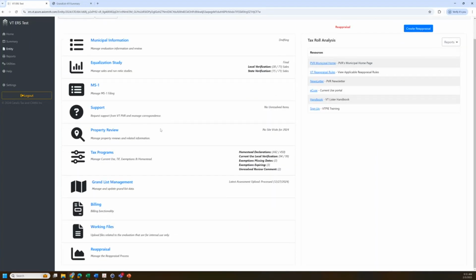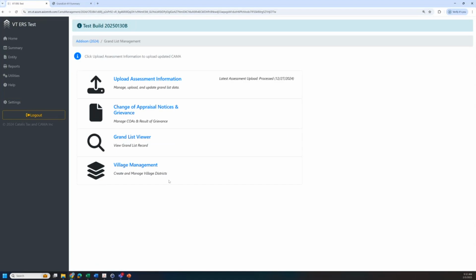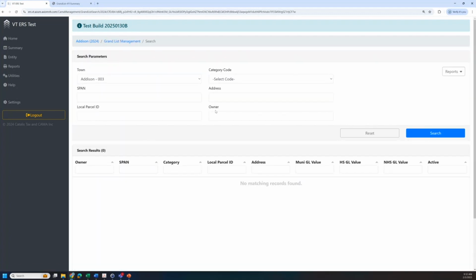And we have some new options here in grand list management. So this is where we do our CAMA upload, and I'm just going to zoom in just a little bit so maybe folks can see better. So we have a couple new things here. We have assessment uploads. So this is where we've always done our CAMA upload. This is also where we're going to generate our grand list. And we have our grand list viewer. And I'm going to show you the grand list viewer now, because this is where you can look at everything together. If you want to see exactly what we have in the system, you can take a look at the grand list viewer and it will show you. So really straightforward.